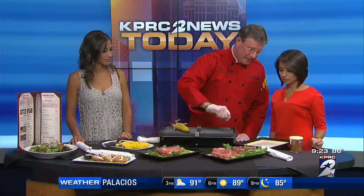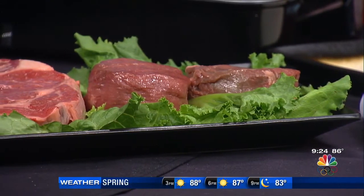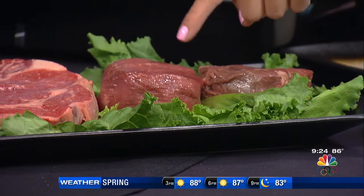People are doing that all weekend long. Let's talk about some cuts of steak we have at Longhorn Steakhouse. First off, we have a renegade sirloin. Sirloin is a very lean cut of meat — very juicy. You sear it on the outside, it's really good. We also have Flo's Fillet, named after one of our original servers in Atlanta, Georgia. She loved it so much they named it after her. Very lean cut of meat, very tender — the most tender steak you can get.